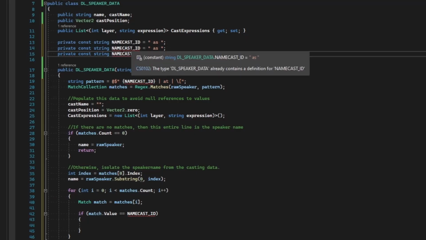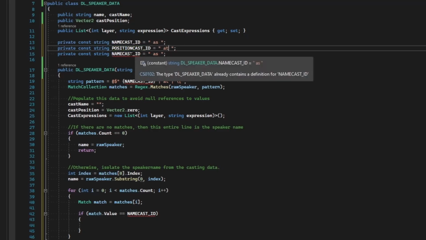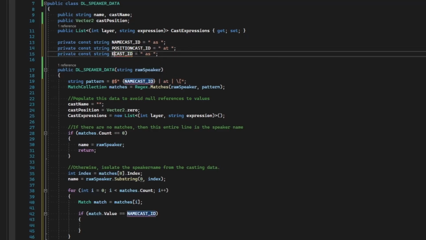So nameCastID, we're going to change that to positionCastID and set that to @, and then the expressionCastID, and that's going to be our bracket, which I'll make a literal.